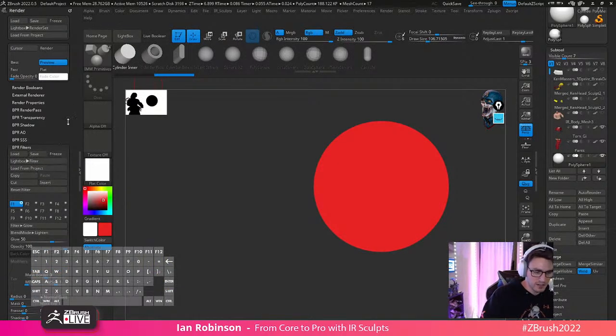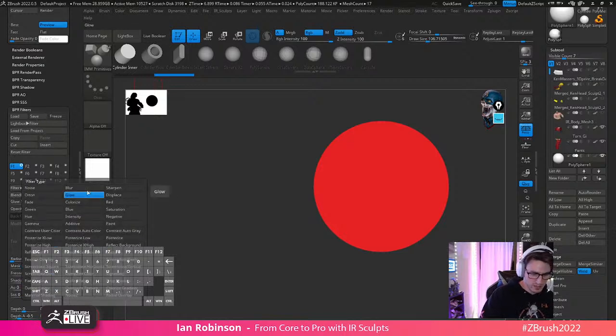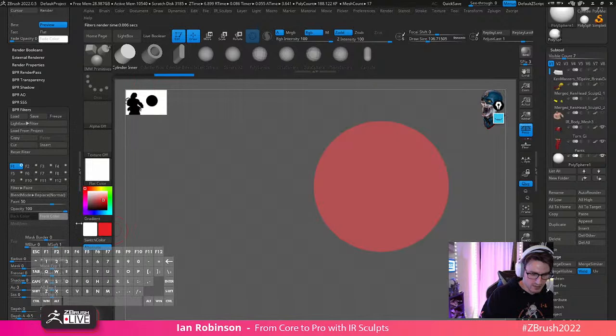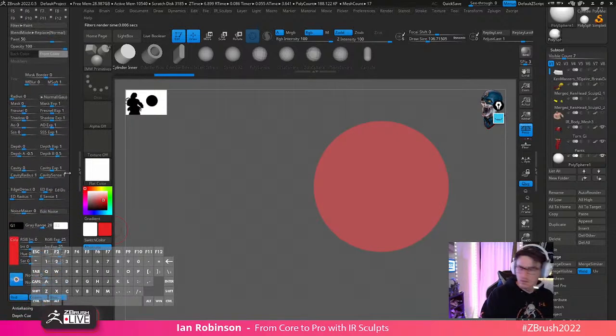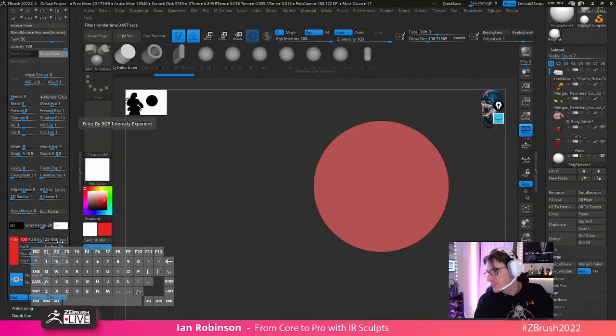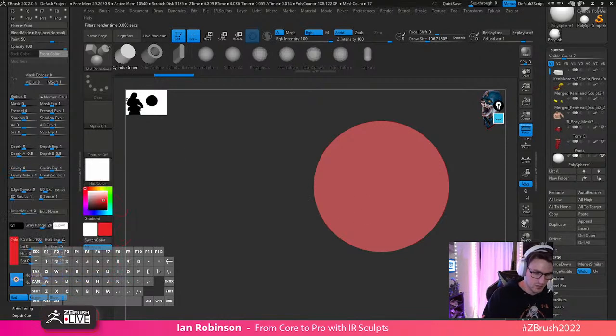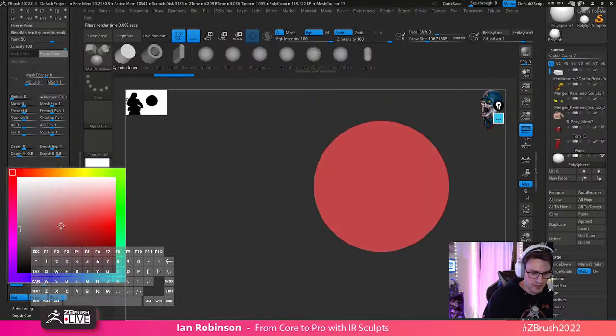So if we go back to filter here, and let's go to paint. So that's what it was. Paint. There we go. And then the color. And then I had some presets here that I was doing. Something like this. And then what was the other stuff? Where were we? This was black. So yeah, it's not really a VFX program.